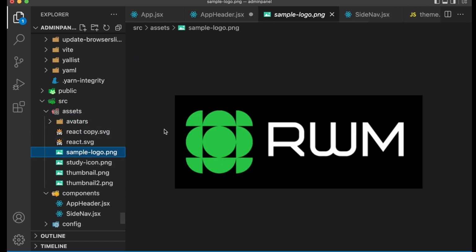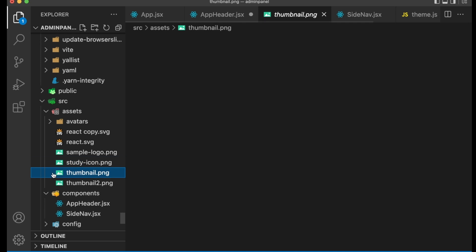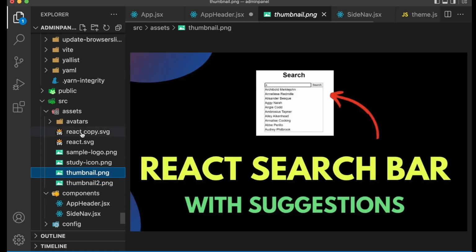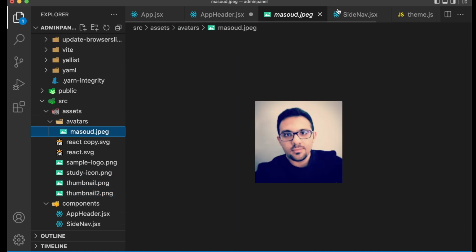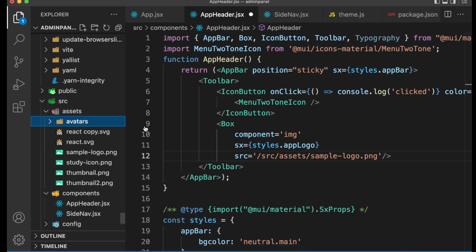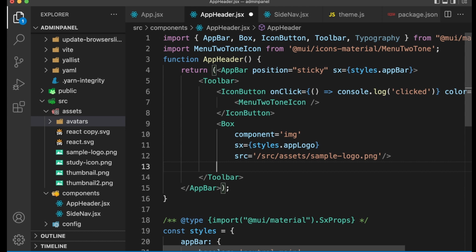Yeah, we have our logo, study icon, just a few thumbnails of my channel, and avatar picture of my channel. So I just imported them, and I use one of them, sample logo. And then we need another icon button.